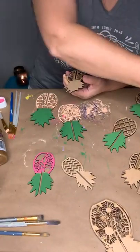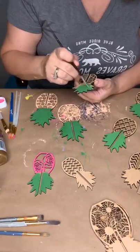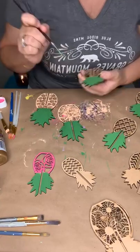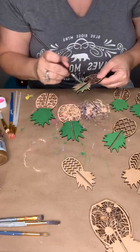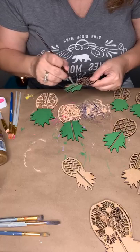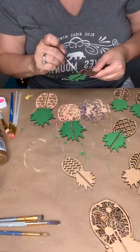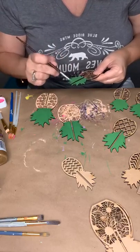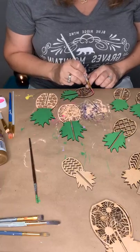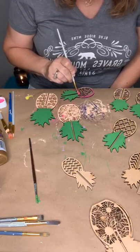All right, let's see if I can flip these over without messing them up. So this set comes with 5 pineapples. It also comes with a little aloha sign. And I think after I paint this one, I'm gonna paint that sign for you really quick. Again, these would be super great in your tier tray because then you got that little sign too. This is just a great set all around. I could see putting a couple of these in a gift basket to somebody, or they'd make a great stocking stuffer. Put your kids to work painting these because they usually have infinite more patience than we do.